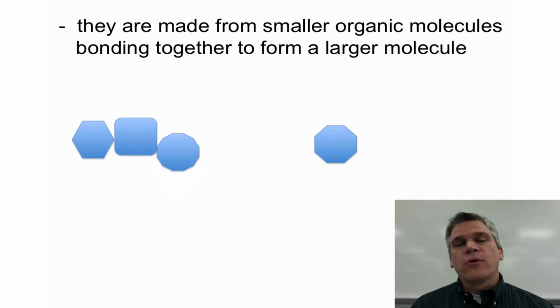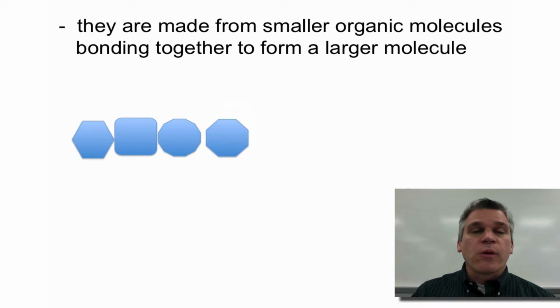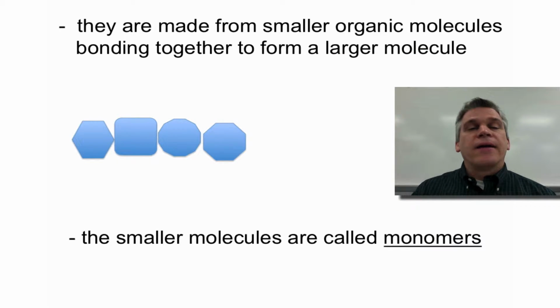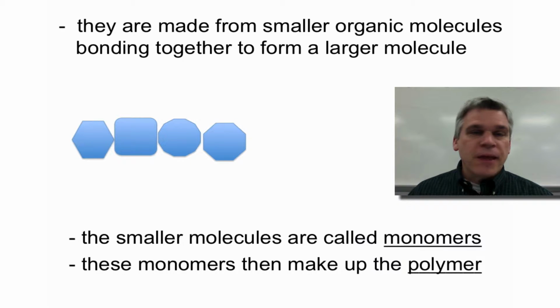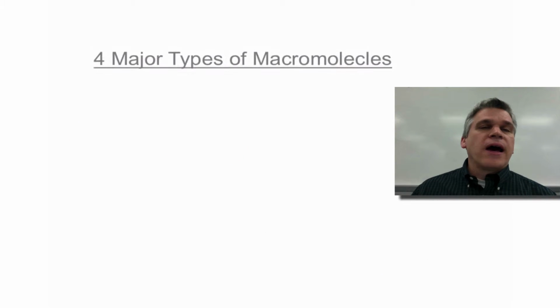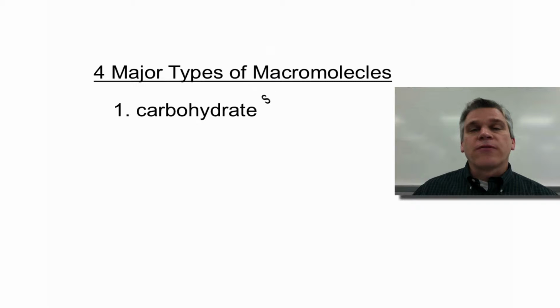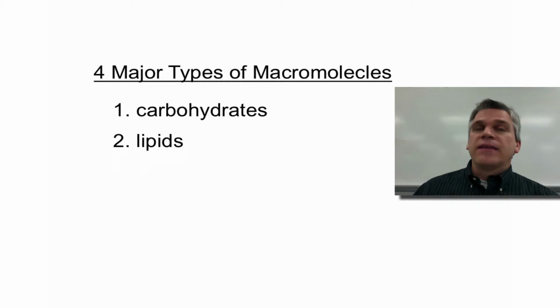So here we see four smaller molecules, remember what we called monomers. Those are the basic building blocks of these organic compounds, forming together to become a larger molecule, what we call the polymers. Now last week we talked about the first two types of macromolecules, of these organic compounds. The carbohydrates, remember those were the sugars, the building blocks were the monosaccharides, and then the lipids, those are the fats. They have two building blocks, glycerol and fatty acids.